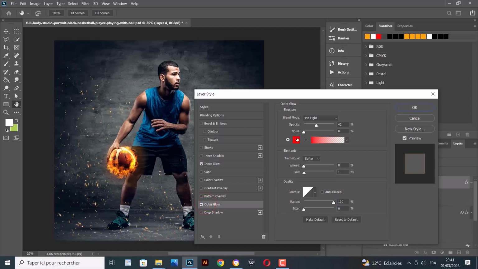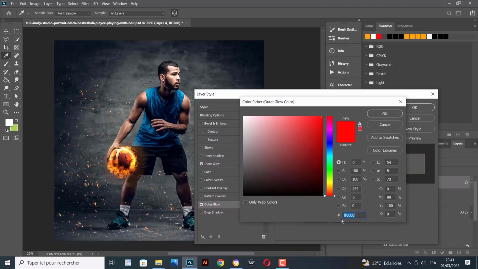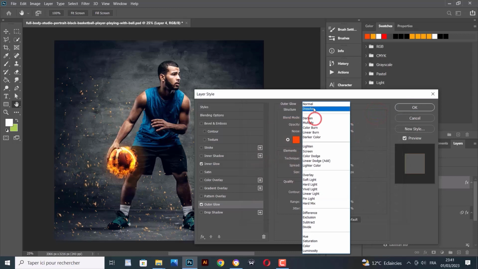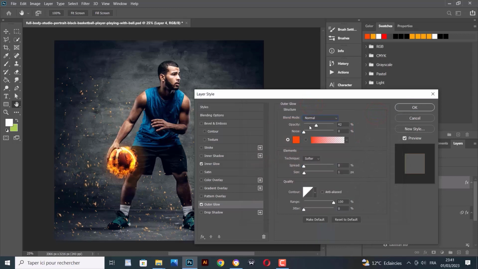So I go now to the outer glow. I will use the red color, or this orange color will look more green, and I will change the blending mode to normal. And like you can notice here, we edit the opacity to the middle, which will be okay.